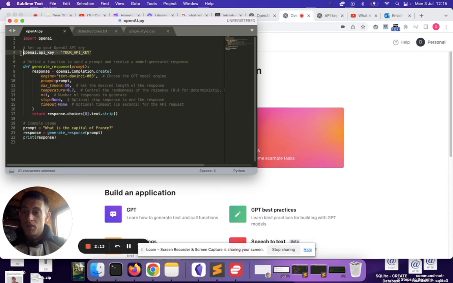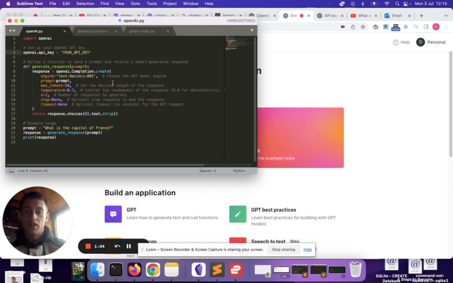Then the API key that you generated over here, you need to put that into your code. One point on that is your API key will only be shown once because it's a security feature. So make sure you copy it and save it somewhere. Once you've done that, you can copy and paste it into this file.